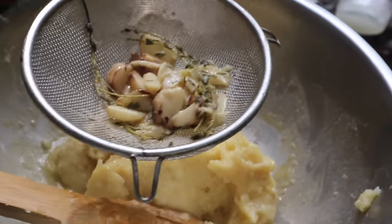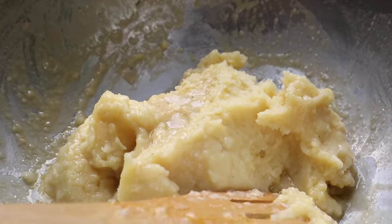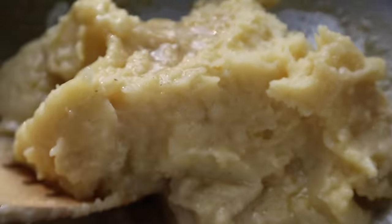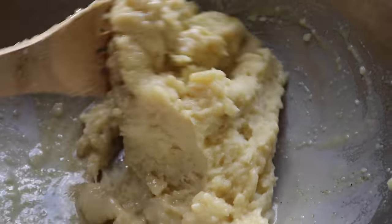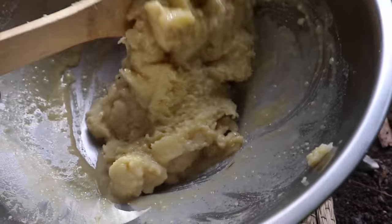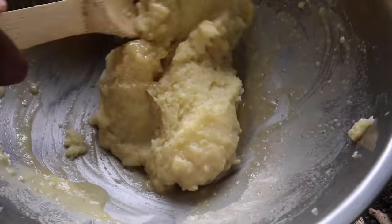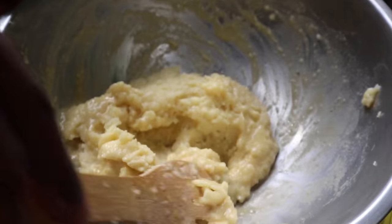Smell the garlic? Oh my gosh. Roasted garlic on that is so good. Now I can fold in the rest. A potato this good doesn't even need a gravy. No? So now it's a fold, that's how we do it.